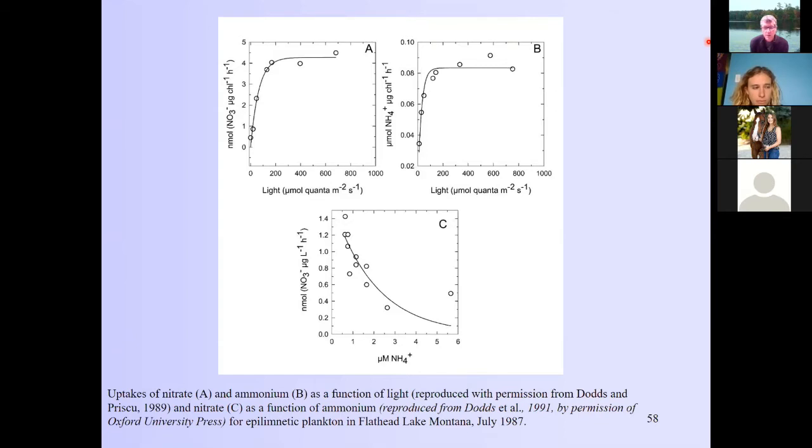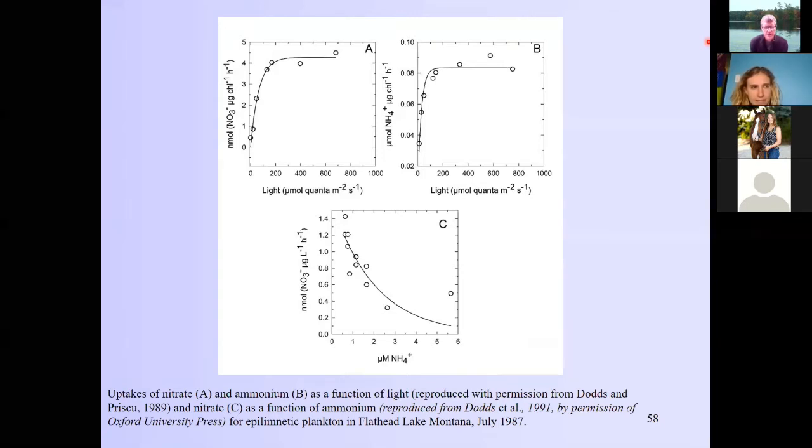Now, not all organisms do that. Some plants use nitrate preferentially, and that's just because they never see ammonium really in appreciable concentrations in the environment that they've evolved in. So there's no reason for them to really have the ability to shut off ammonium uptake. They just concentrate all on nitrate uptake.